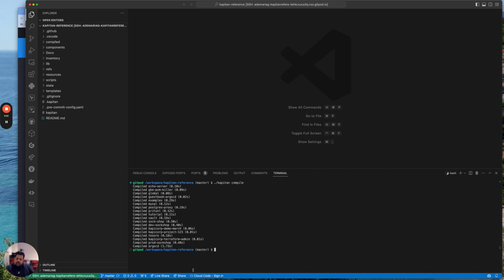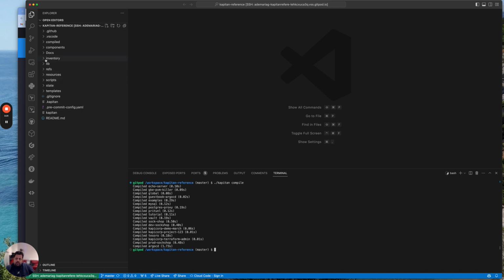And this is a series of examples that we have on the default Kapitan reference repository. In another video, I will probably show how to start from an even more bare setup. But for the time being, we're going to use this Kapitan reference, which is the quickest way to get started with something and to see some examples.